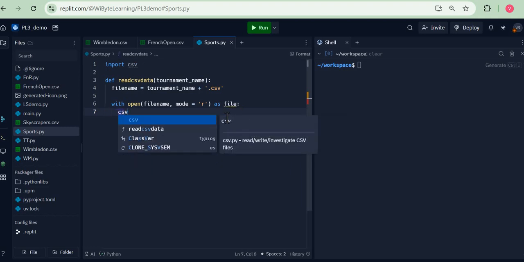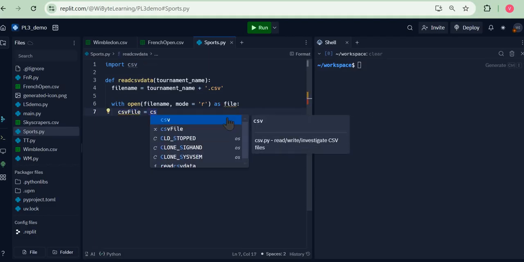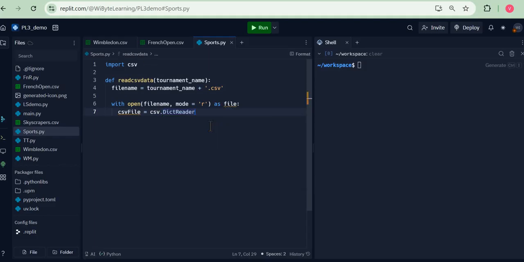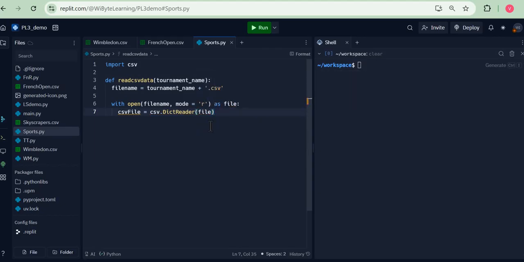I do this in a couple of steps. I say CSV file is equal to csv.DictReader, and it shows up here. I give the file as an argument to this. Basically, this is going to read the entire file like a list of dictionaries, where the keys of the dictionary will be the top row, and the subsequent rows will become all the values, just like we had seen in the top terms game.